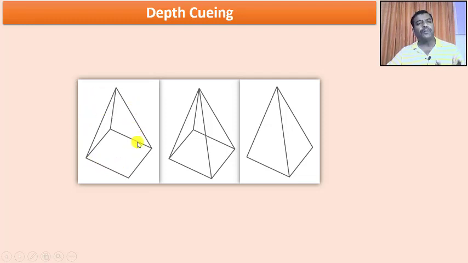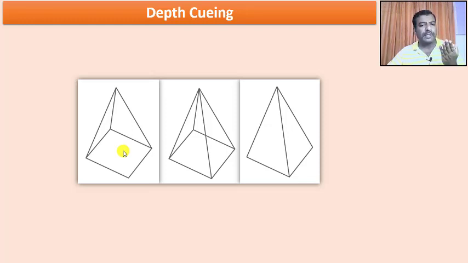And right now if you just visualize this, how exactly are you going to perceive this? So whether this tip is far and the base is nearer. At some point you visualize something like the tip is far and the base is nearer. But if you carefully observe in some other angle, you'll perceive even that the base is farther and the tip is nearer. So there's no clear distinction between this. And hence this is going to be a parallel projection.